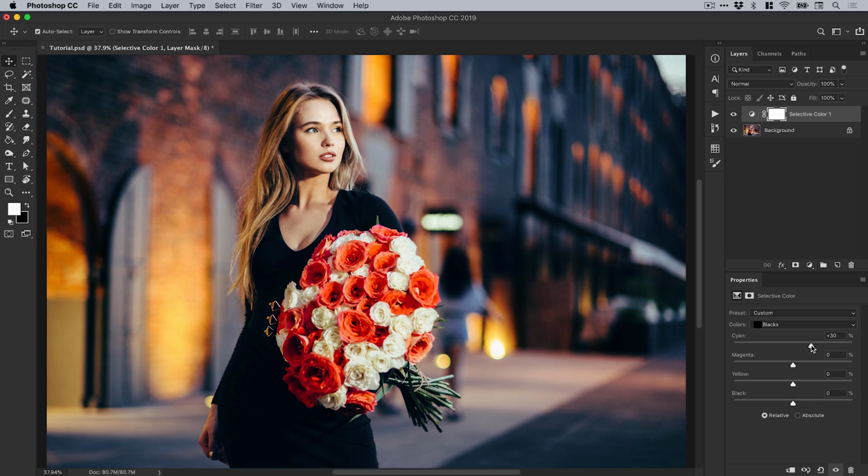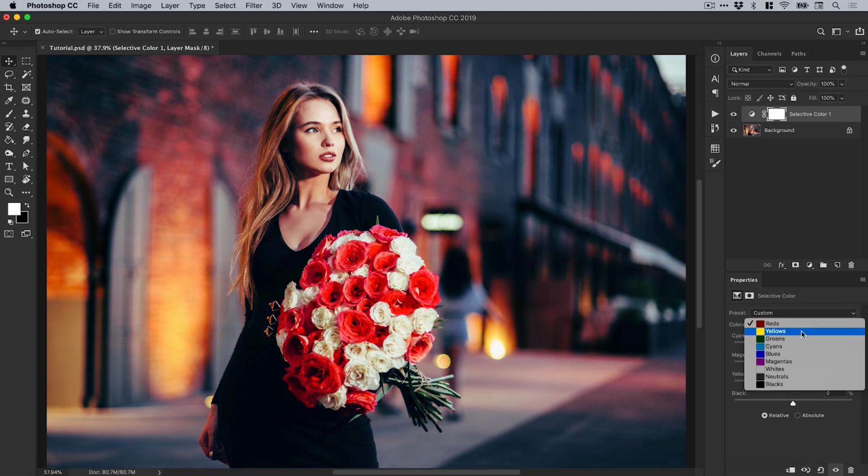So you can see all the blacks in the image just become a bit more bluer, more towards the color cyan. And I could maybe select the reds, for example, and increase the magenta, and you can see it kind of adds a bit more of a pinky tone reminiscent of the color magenta. So this is like being able to adjust the colors in the hue and saturation adjustment layer, but this is much more advanced and you get a bit more control over the colors you can pick and the types of colors that you can change those colors to using these specific sliders.